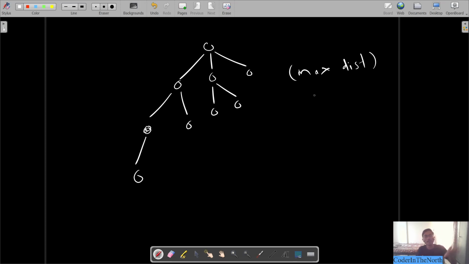We'll check every pair of nodes, and whatever maximum distance we have will be the diameter.